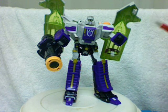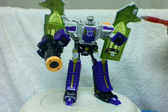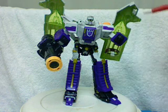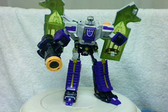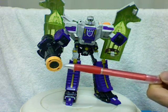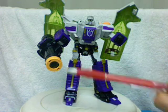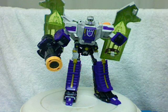Real quick, he has a Minicon port, a peg right here, and he has a port on the other side. The pegs connect better. The port is kind of iffy on one side. It doesn't connect too well. And this scope works. It's a working scope, should I say? No, it's not a working scope, but you can see through it. How about that? And it's a little bit blurry, but just the fact that you can do it is kind of cool.